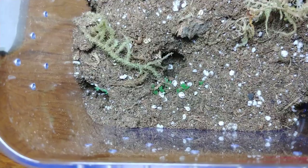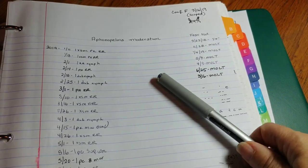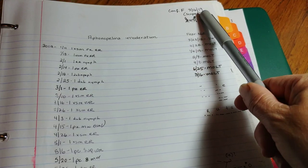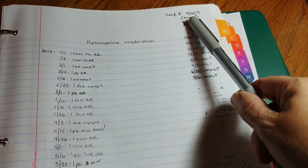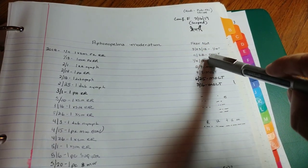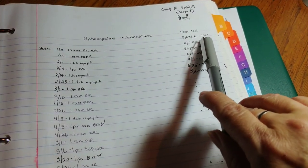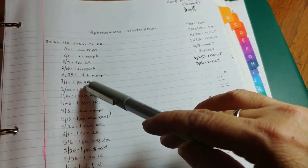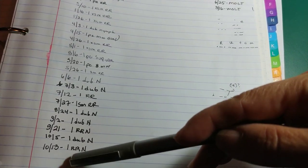She's going to be beautiful. For all of my tarantulas, I have a page in a book where I keep track of where they came from, whether I've confirmed them as female, and what date that was. I draw a picture of the spermatheca, and then I keep track of molts. My Aphonopelma moderatum started out as a quarter inch. It was very small. I got it over a year ago. And these are all the feedings. When they're slings, I feed them a little more frequently, and when they get older, I start feeding them a little less.